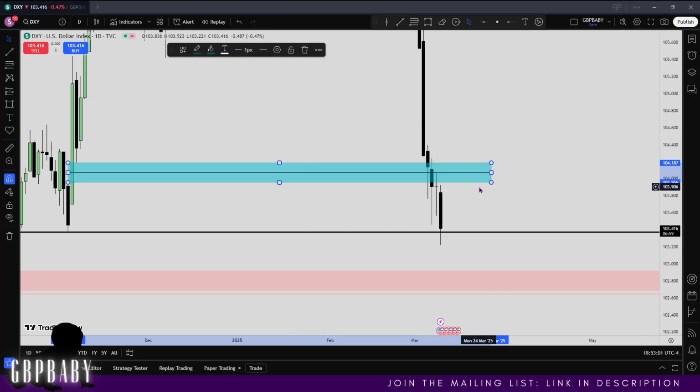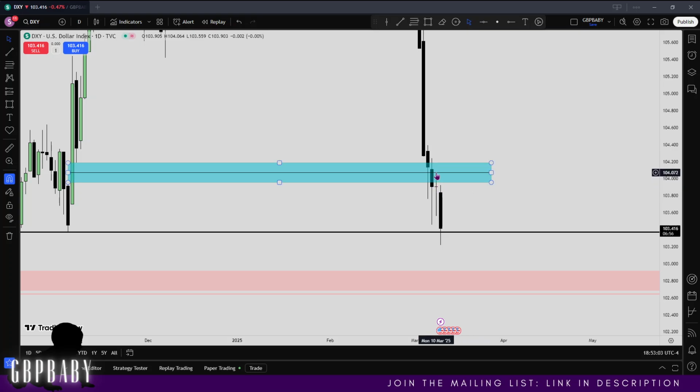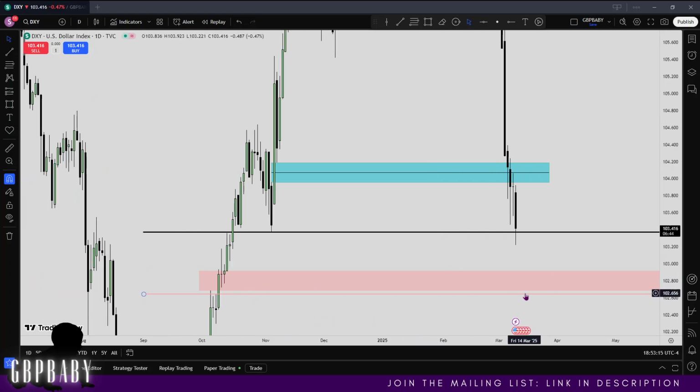And then if we look at the 50% level, you'll see how our Monday price traded up to it and then left it. And since then we've been leaving it. So this is why the consequent encroachment is so important, because price refers to this level with precision. So that gives us a nice idea as to why we want to see price drop down into here. And on the daily as well, you can see there's even another fair value gap that's precisely on this midpoint.